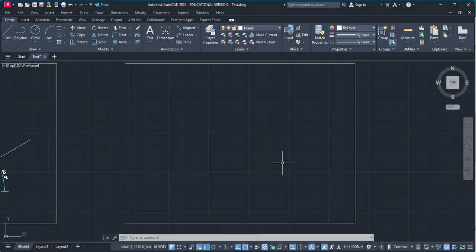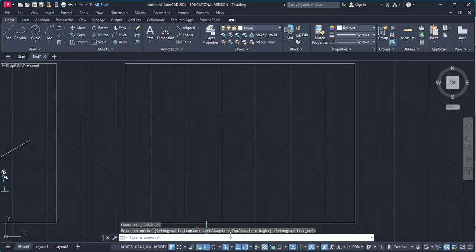If you activate this, you can clearly see some changes in the grid points. You can see the grid lines at the back side, this vertical and horizontal line. If I click this isometric drafting, you will observe something. After clicking isometric drafting, you can feel like these grid lines are at a certain angle.